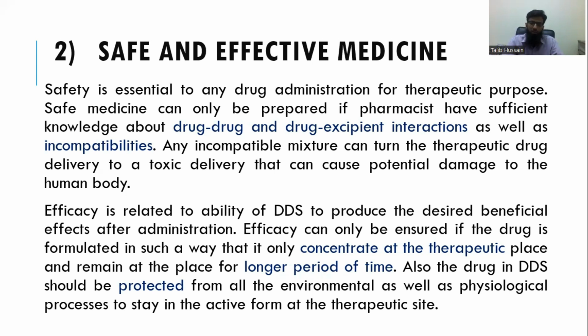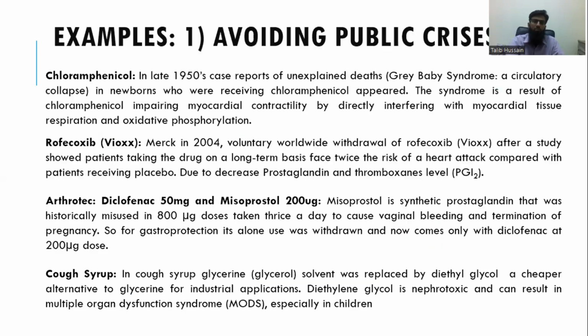So the drug's circulation time should be increased so that the drug remains at the therapeutic site for a longer period of time, and it should not go into any other part of the body so that it cannot produce side effects. As the side effects are reduced, the drug delivery system will be called protected, so it will be more efficacious, or it will be known as safe and efficacious.